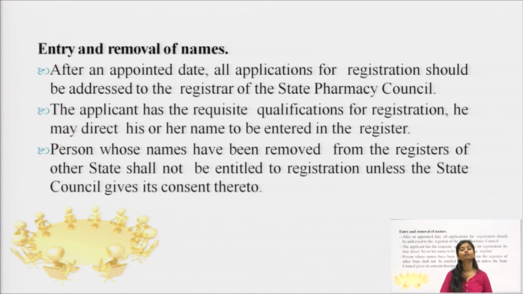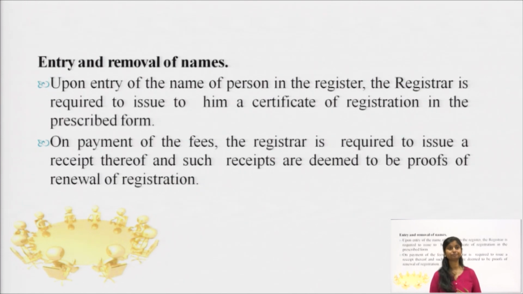ये सिचुएशन कब आती है? For example, you have completed your degree in UP but you want to stay and shift in MP now. So you are shifting. When you are shifting then you have to shift your name from the registers too. और वो रजिस्टर से नाम शिफ्टिंग कब हो सकता है, नेम शिफ्टिंग कब होगा? When you will apply to the state government that now I want to shift my name to the register of MP government. तो उस यूपी गवर्नमेंट का कंसेंट जब एमपी गवर्नमेंट को मिलेगा, then only your name will be entered in the MP government. सो एंट्री एंड रिमूवल ऑफ नेम्स में ये कुछ पॉइंट्स हैं, कुछ स्पेसिफिकेशंस हैं जिस पे आपको ध्यान देना चाहिए while giving application for registration of pharmacist.